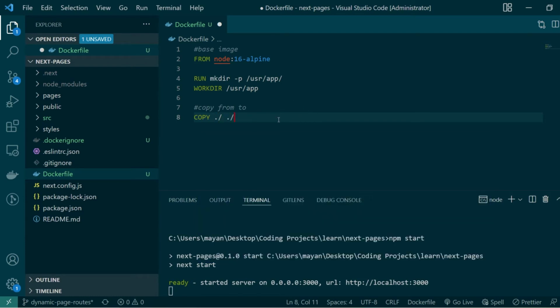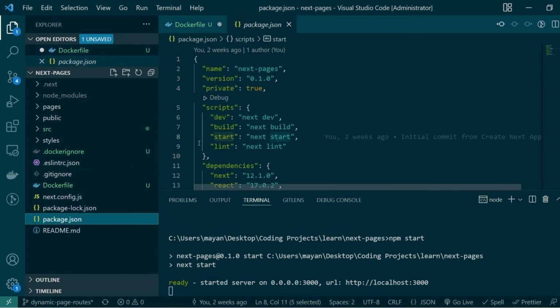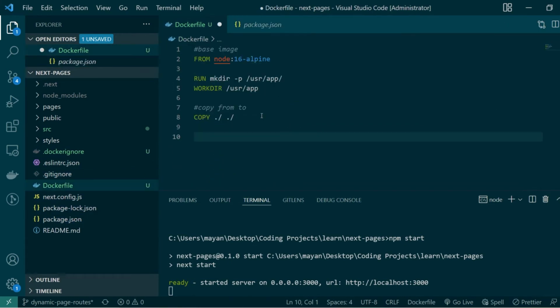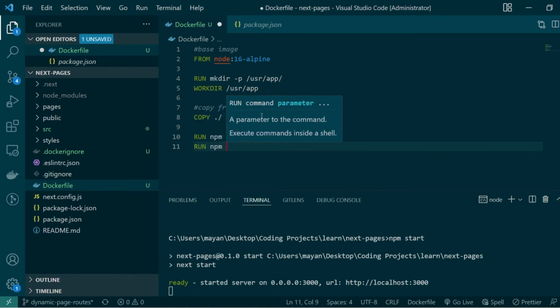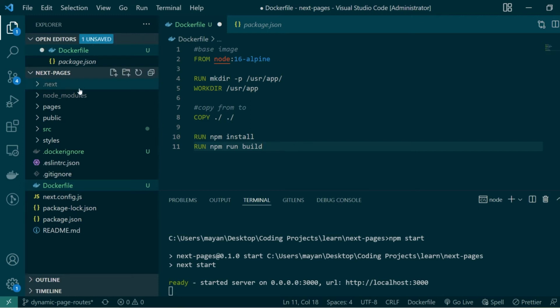which is /usr/app. And now since everything is copied, we just need to run npm install so that all of our dependencies that are there in the current package.json file are installed. So in the next step, I'll give the RUN instruction so I can run shell commands, and I'll say npm install. Now this step will install all our dependencies, and once they are installed, I want to run npm build. So I'll say RUN npm run build. And what this command will do is, in the file system of the image, create this .next folder. So we have a production application ready.